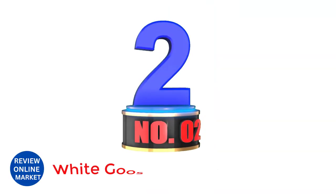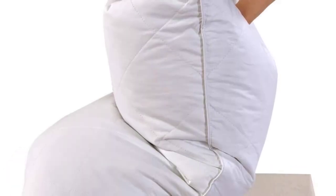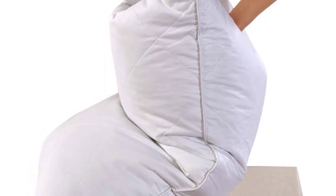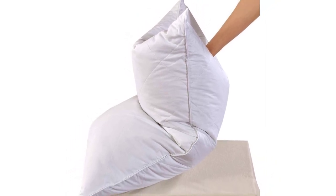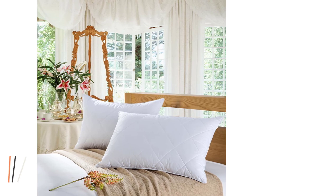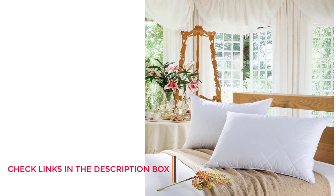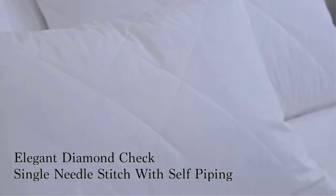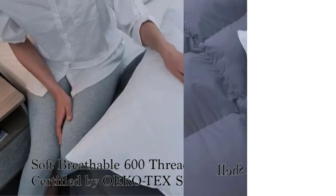Number 2: White Goose Feather Bed Pillows. About this item: 60% goose feather and 40% polyester fill provides soft yet supportive comfort. 600 thread count 100% cotton cover is soft, breathable, and down-proof. 3-chamber design with feather core surrounded by polyester for head and neck support. Medium firm feel cradles head and neck without excessive loft. This pillow is filled with care in Canada and features feathers that provide great support due to the feather quills.